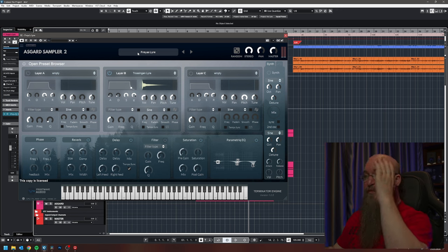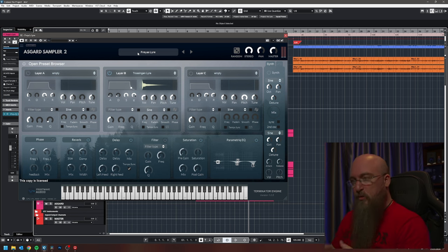So basically, I'm just going to do a rundown of all the instruments I used, how I worked with it, and some things that I feel could use some improvement, and some things that maybe I was a little disappointed in. So just an overall review of the plugin. In general, though, big fan of the plugin.